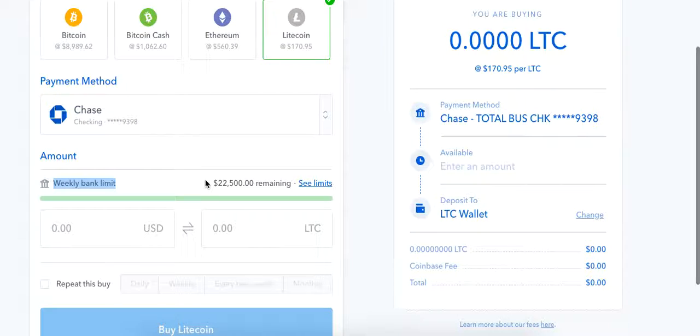There's a weekly balance on here, and the longer you're a user of Coinbase and the more you buy and sell and transfer, your weekly balance will increase. At first, it's going to be pretty small, guys, mind you. It may be like 300 initially, but I believe if you link up your actual routing number and account number, it'll increase that balance.